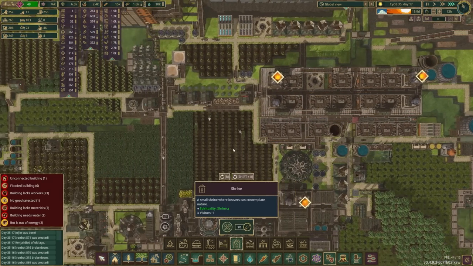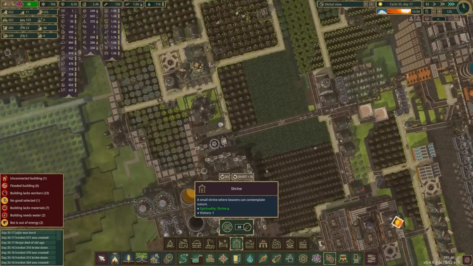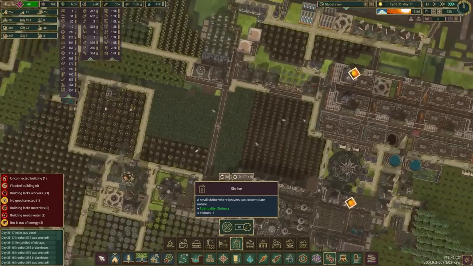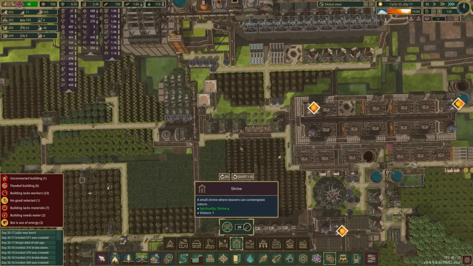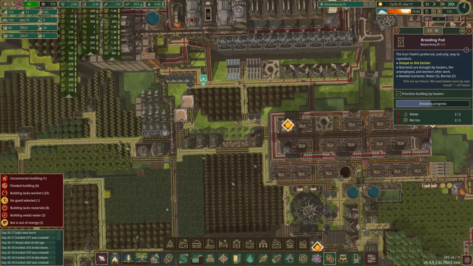Again, just trying to give them a few more options should they decide they need to go take care of that particular need. I'm not really seeing a lot else, so we may very well leave that for now.